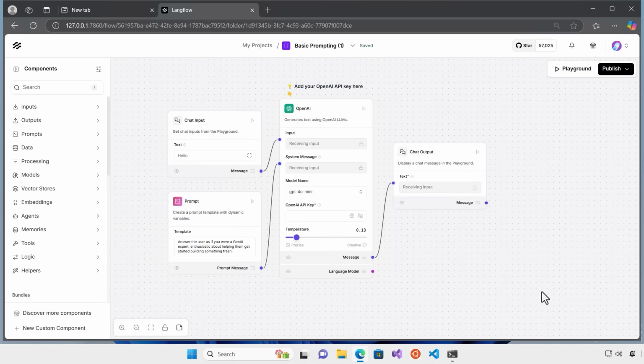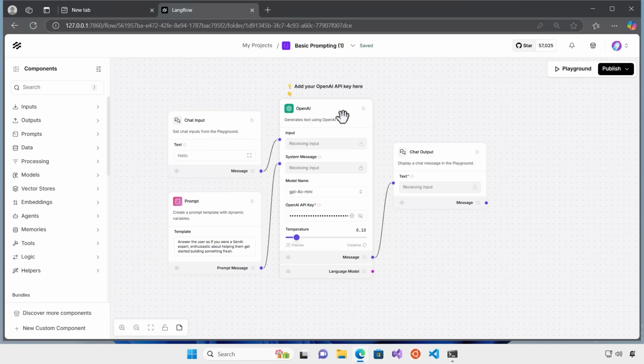Let's give it a try. So I put my API key here, and in order to run this flow, you just need to click on the playground, and before that you can click on any of these run components to see if the component is working.